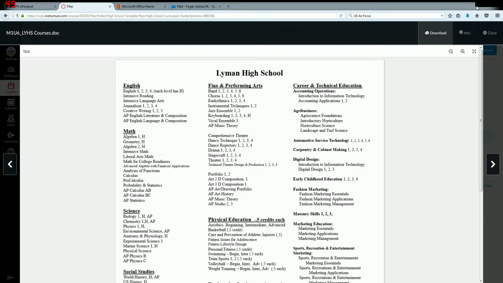Now, I've seen a few students jump in and say, I want to take advanced volleyball or advanced team sports or intermediate swimming right away. I want to skip the basic. When we approach these, we actually do have to take the beginner, no matter how advanced we think we are. We do have to take the beginner classes immediately. So we're going to start off, we're going to take volleyball beginner, and volleyball intermediate.